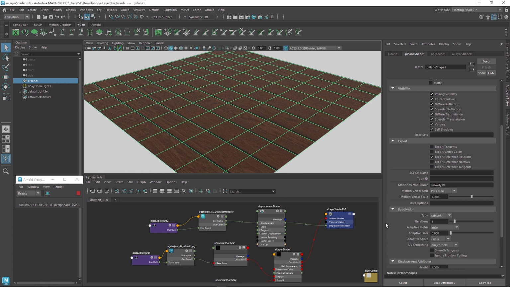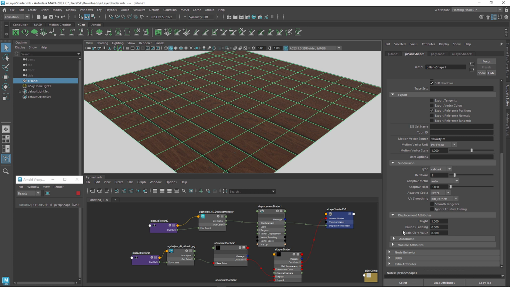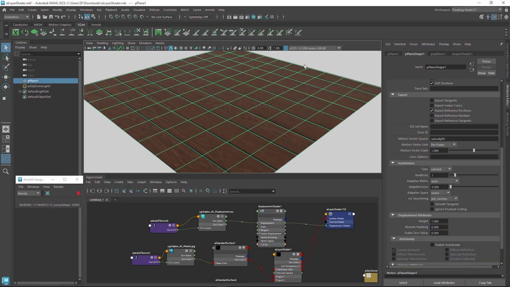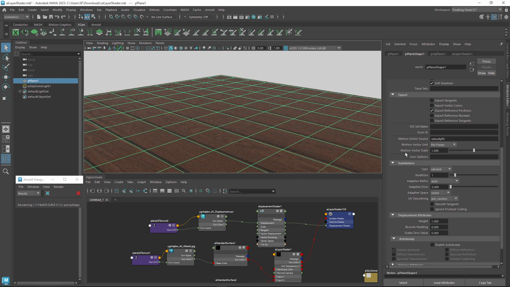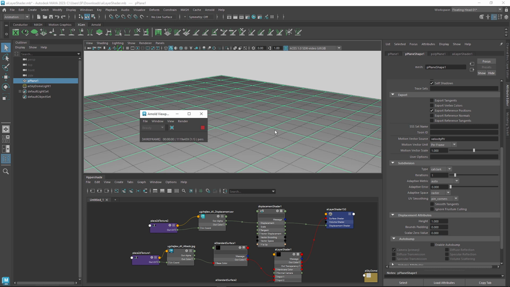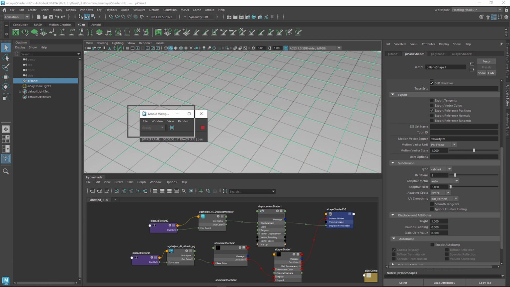Okay. So at the moment, I'm just going to go back to the displacement shader and uncheck auto bump over here, and then come back in to my shape node. And if I change in my render window, not sure if I can see the debug. Yeah, debug shading. If I have a look at the wireframe, sorry, I'm going a little slow here, but you can see that one iteration is dividing a polygon into four squares. So in order to really see our displacement happening, we need much higher resolution than this.